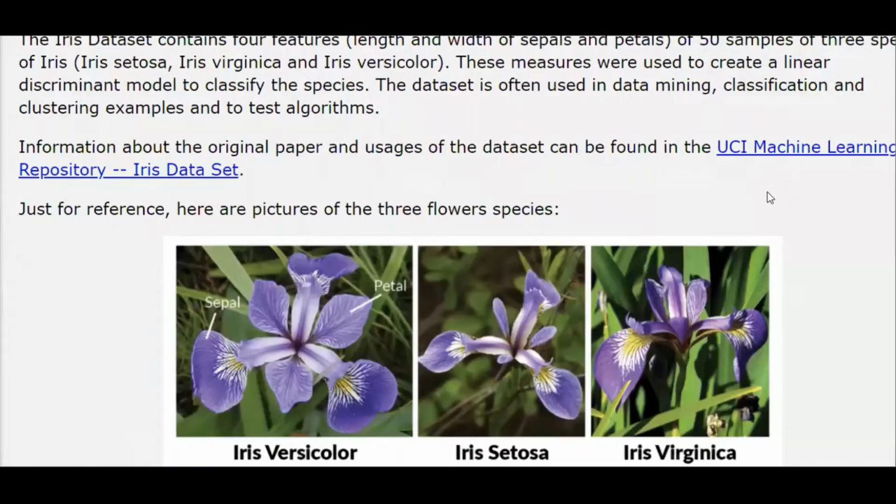Now, there are three types of flowers here. The Iris data set, we say. And listen to me carefully. In the data set, we'll take 50 of this kind, versicolor, 50 of this kind, setosa, and 50 of this kind, virginica. Three kinds we'll take in our data. And the number of rows will be 150, 50 of this type, this type 50, this type 50.